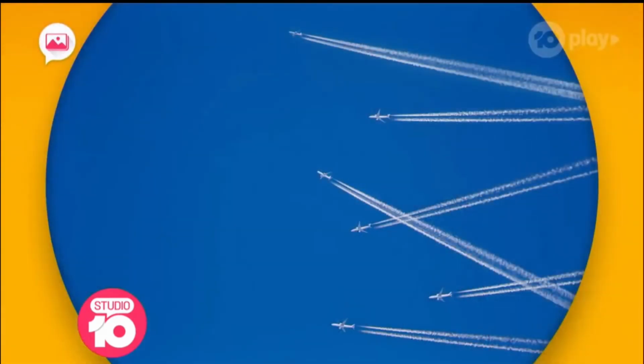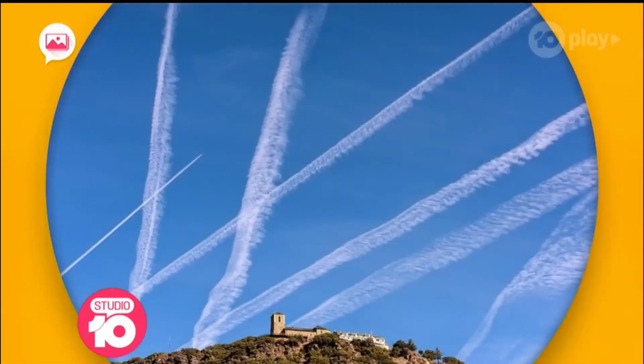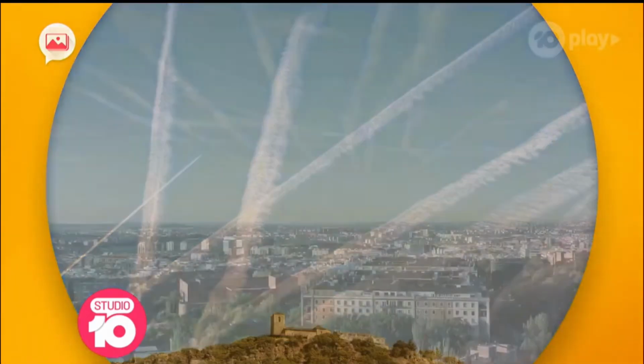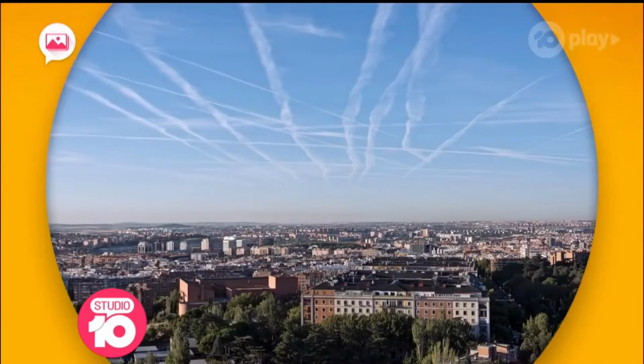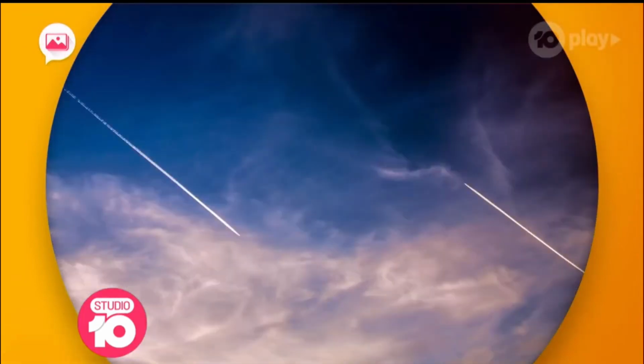Well, have you heard the theory that we're all being bombarded with a cocktail of chemicals from on high? The allegation is that those white vapour trails in the sky left by aircraft are evidence of a government weather modification cover-up, and in the process we're all being slowly poisoned. So is this a baseless conspiracy theory or something sinister that we should be taking seriously?